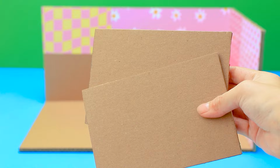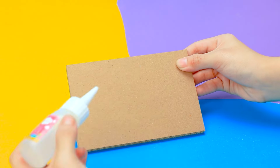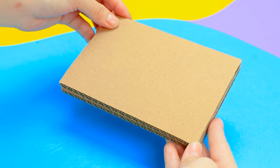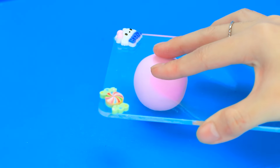Always necessary for rest and relaxation, the Frozen bedroom. I am making bed. Covering cardboard with blue clay and cut off the excess.